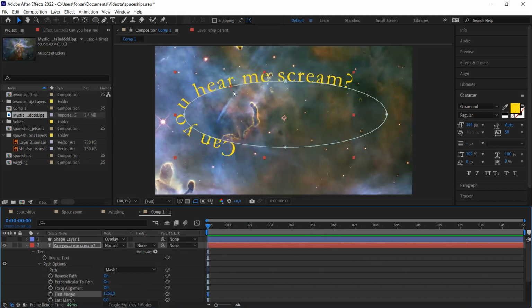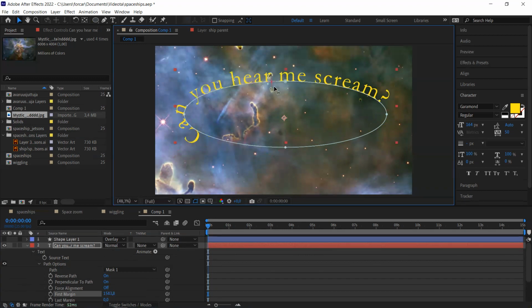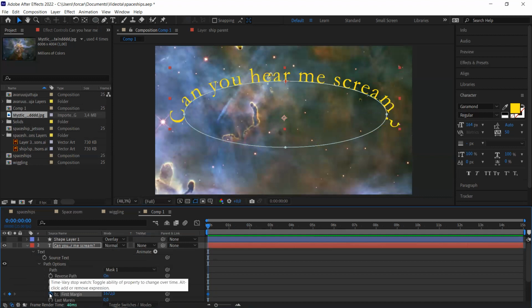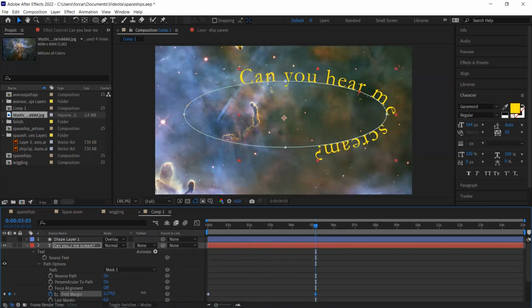There's also a tool over here where I can just move it. And by the way, I can also make it animate if I put a first keyframe for the first margin, then I could just make it a round trip. Whoa.